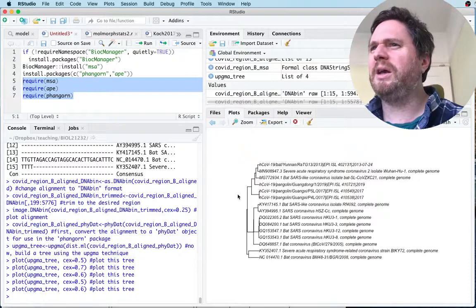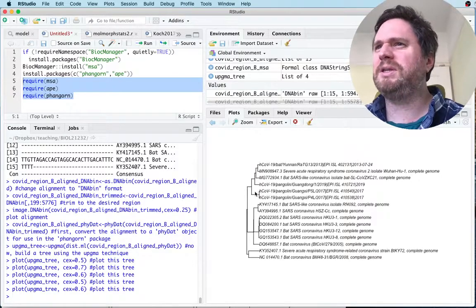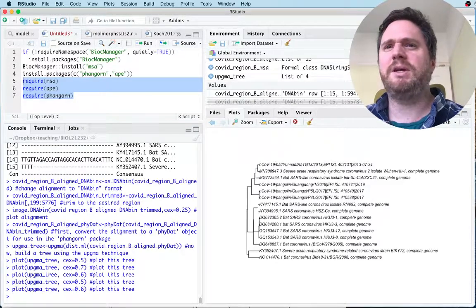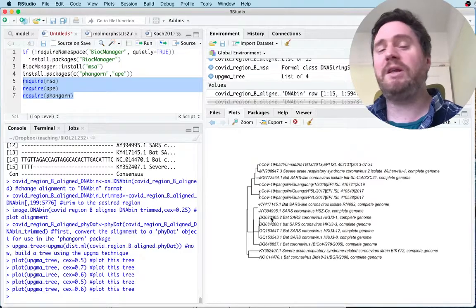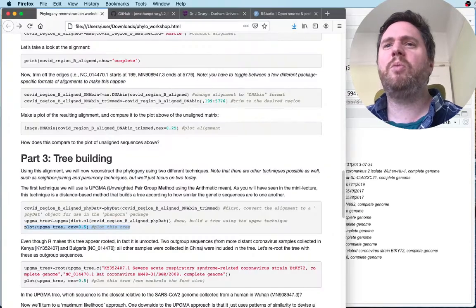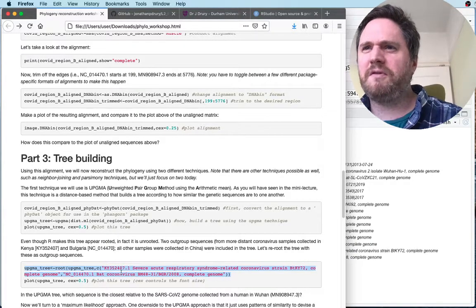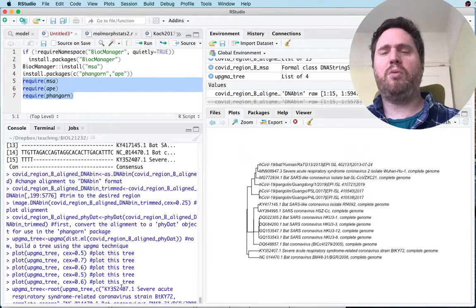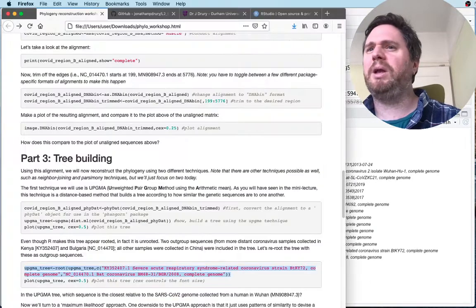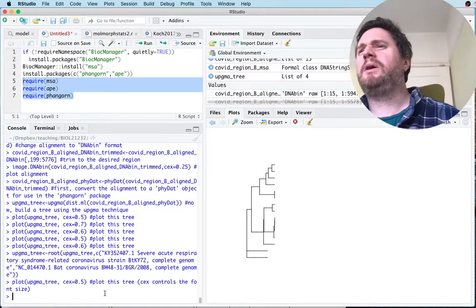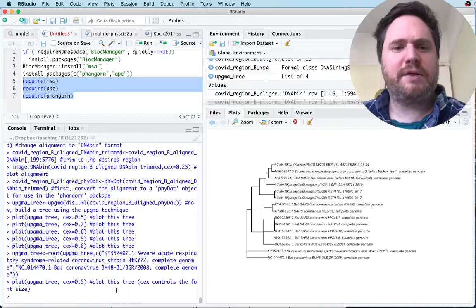So what we're looking at here is the alignments and the sequences. So we can see the similarities and differences. But in the previous video, we talked about being rooted and unrooted. And by default, this is unrooted. So in order to make sense of this from an evolutionary perspective about what came from where, we want to make some sort of decision about which taxa we're going to root this on. So this is where we're going to root it on these particular strains, which we might understand as having a longer evolutionary lineage or being more distant from the others. So this helps us to visualize the tree that we're looking at here.